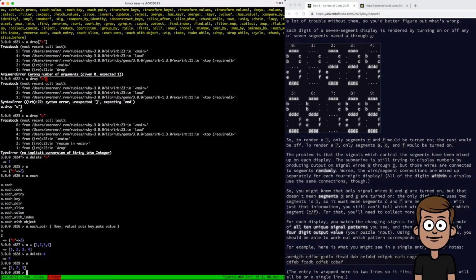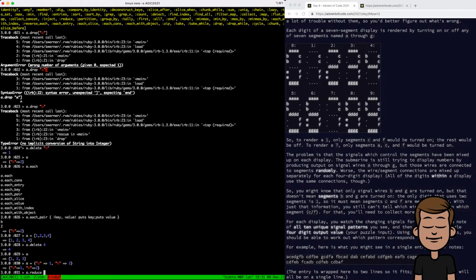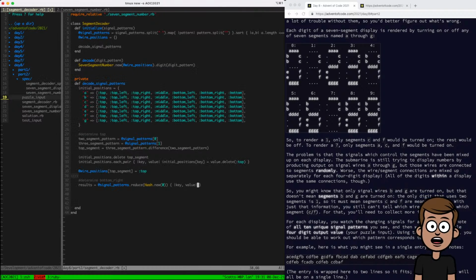Can I do a reduce and a hash? A equals A1, B2, A dot reduce key. Yep, okay, I should be able to do that.